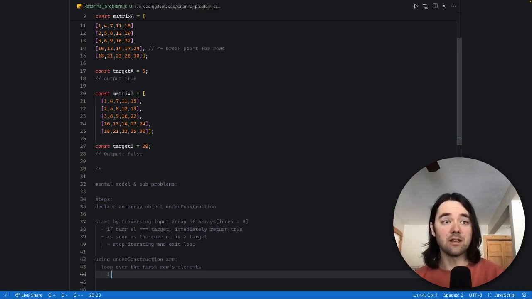So if the current element is the target, then we can return true immediately.